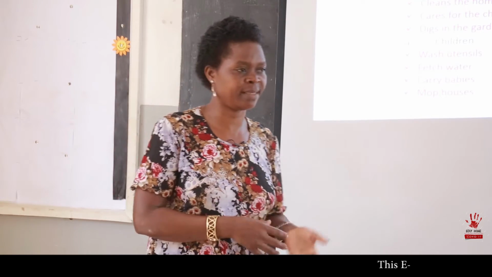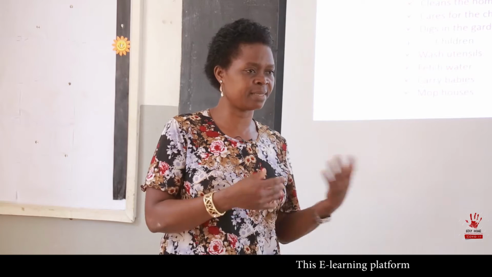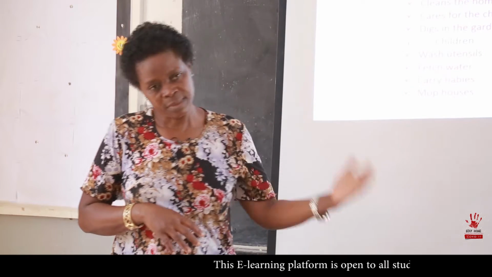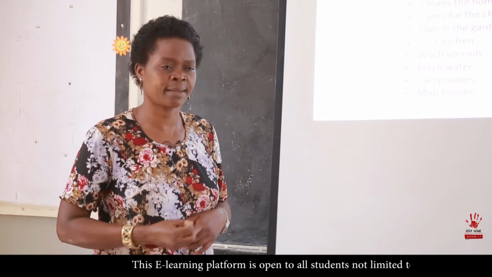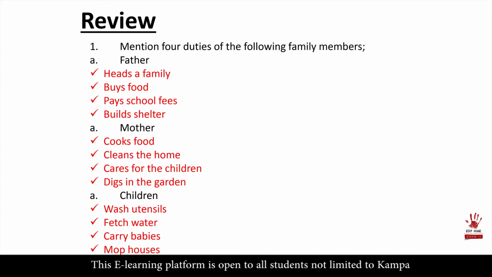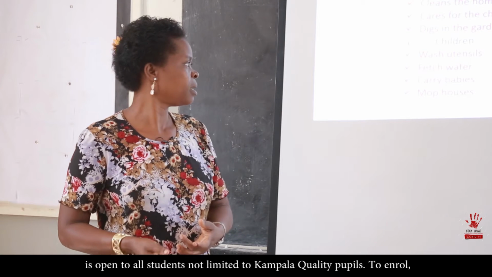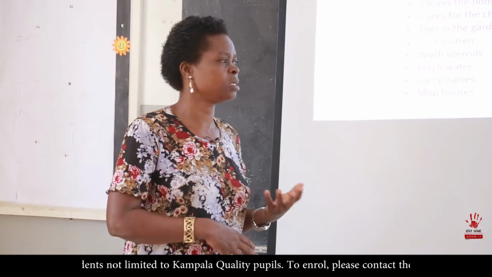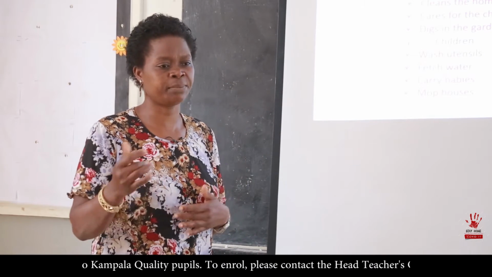Then we go to you children there. What is your role as a child? What are you supposed to do? Not just to eat and sleep and say, I'm a child, you know. You're supposed to wake up, do the activities you're supposed to do after preparing yourself. Then you're supposed also to do some work, house chores, like wash utensils. When you ate supper and everything is there, collect them, wash them, and make sure they are clean. Fetch water. You have taps around. Don't leave only mommy to move around fetching water, or only the house help. No, you are a child, fetch water and bring it in here.